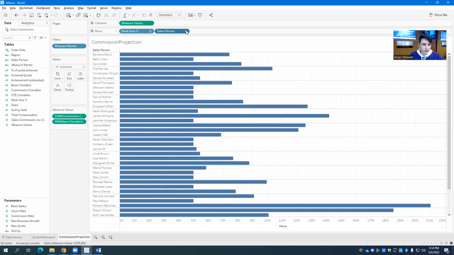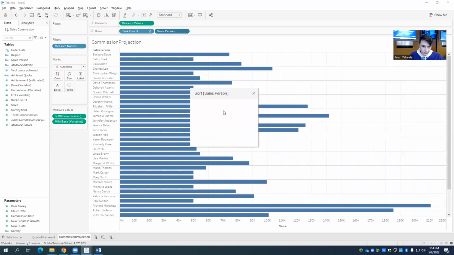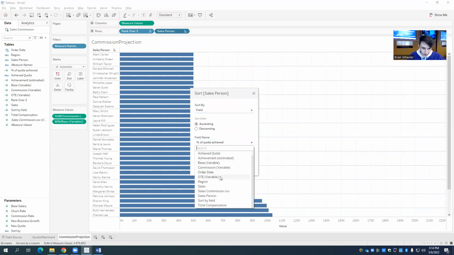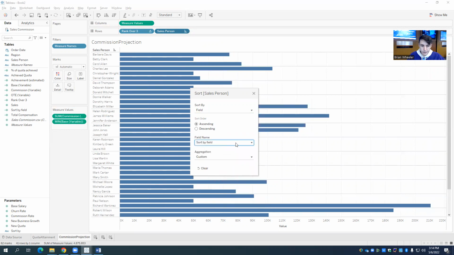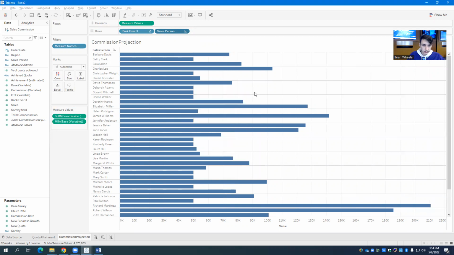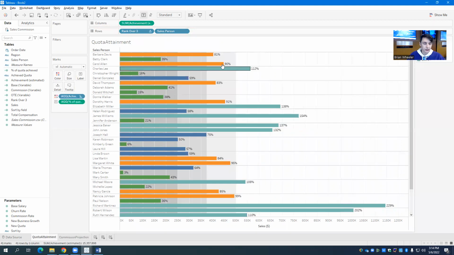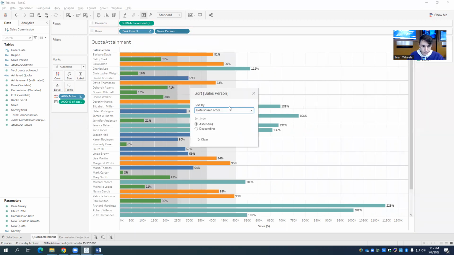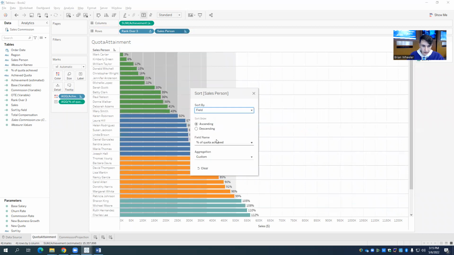And then we can't forget to do our sort on our salesperson. So if I bring down that drop-down menu, this is going to be a field sort, and it's going to be sort by field, and it'll have a custom aggregation. Just for a little bit of a sanity check, I want to make sure, see, so we missed the sort on our salesperson in the first worksheet. So let's go back and let's go sort again, and we'll go field sort. And this is going to be sort by field, right?